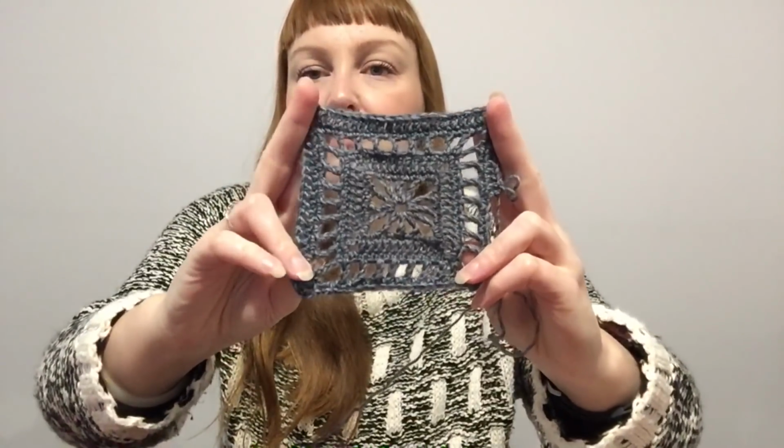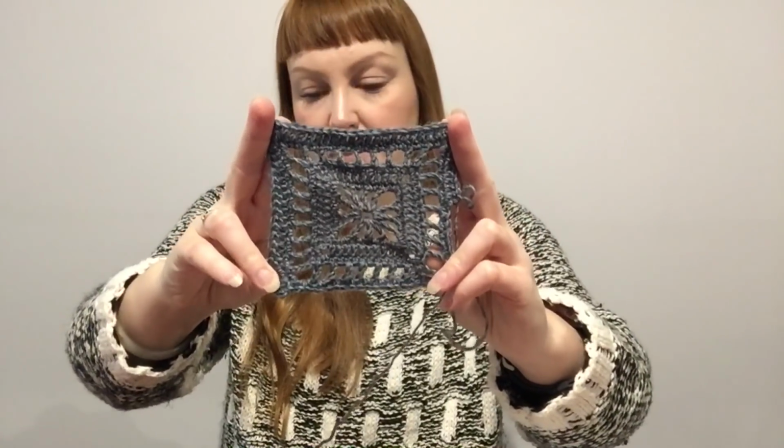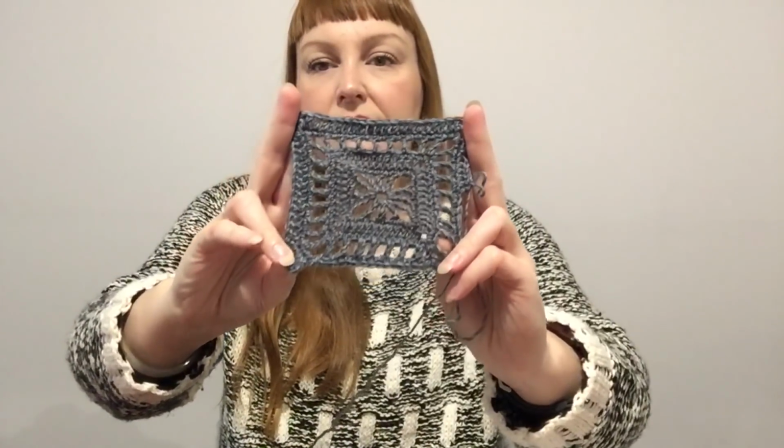It looks really beautiful. And it's a fingering weight yarn. It's a single ply, and it's coming up quite beautifully. I'm really enjoying it. So that is, I think, going to be my relaxing, peaceful project in between my other projects. So that should be a nice piece, and I actually can't wait to have it finished because I just want to wear it around.